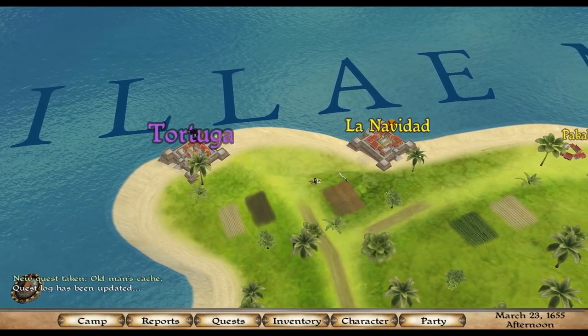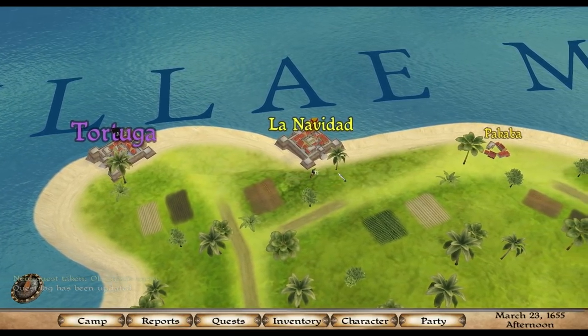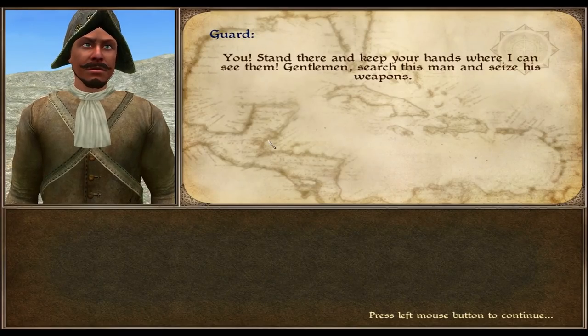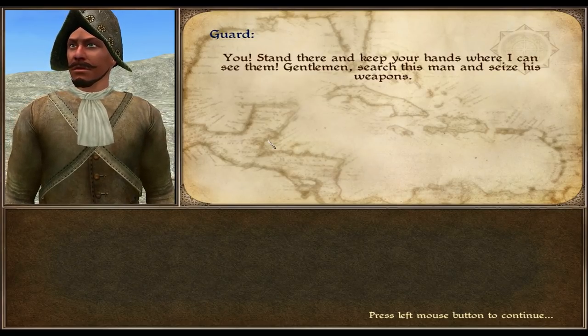So I think this is kind of the tutorial quest. Last time, I didn't take it, because they asked me to be friends with France, and I don't like being friends with France. I like killing France. No offense to French people. It's just, you know, I'm English.